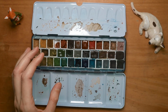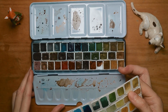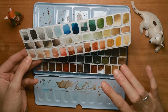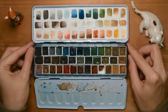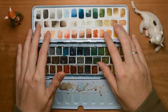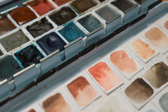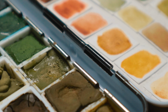And I'm gonna put this one up here so you can see. Wait, let's do it like that. So this is the color chart, and let me know if you want to see a separate video where I swatch all of these colors, because a lot of things have changed since I shared this palette. And now it's completely full and filled with all these beautiful colors. And honestly, I'm so happy how it looks. This is my favorite palette because I just love all the colors and I put them in myself.